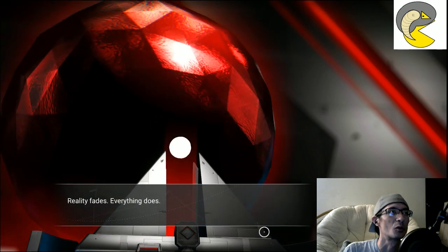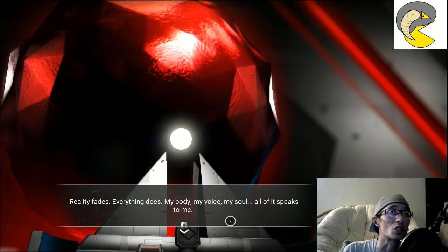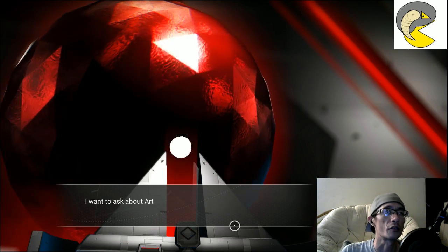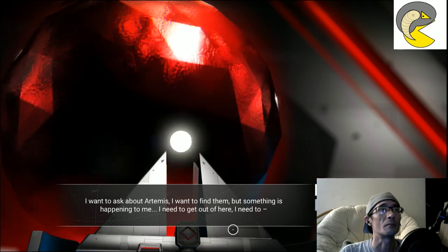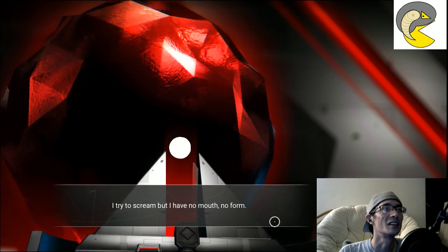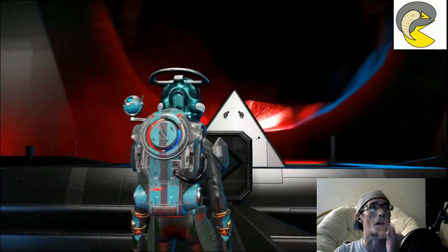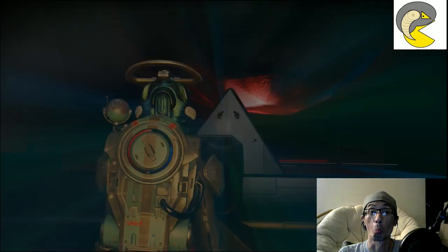Traveler. Reality fades. Everything does. My body, my voice, my soul. All of it speaks to me. The Atlas stands before me in all of its might. I want to ask about Artemis. I want to find them, but something is happening to me. I need to get out of here. Yeah, let's scream. Hell no. I try to scream, but I have no mouth. No form. Let's see where we end up, yeah.